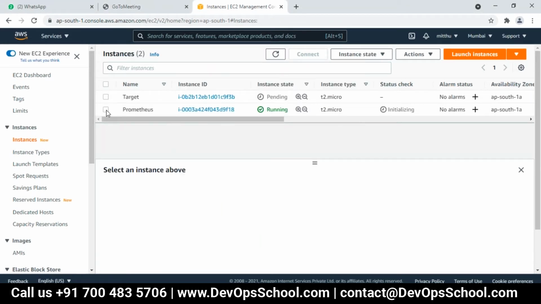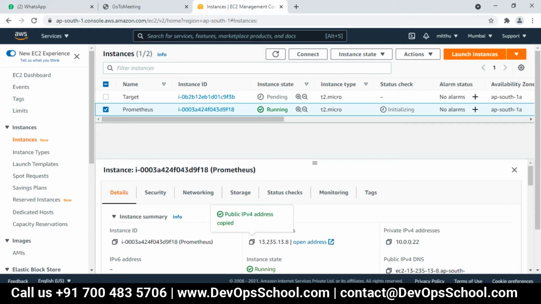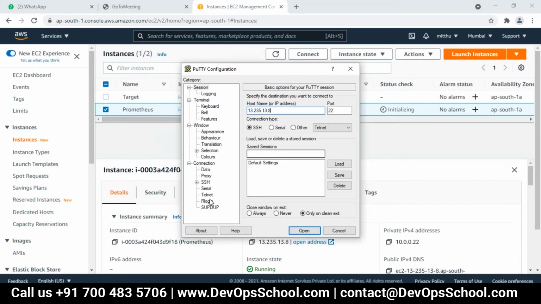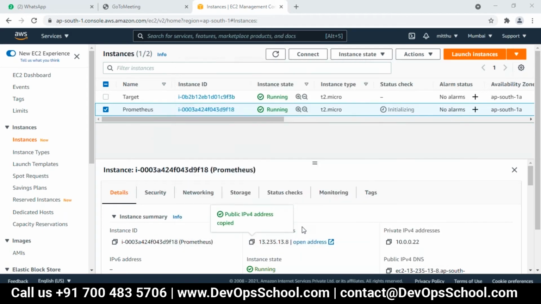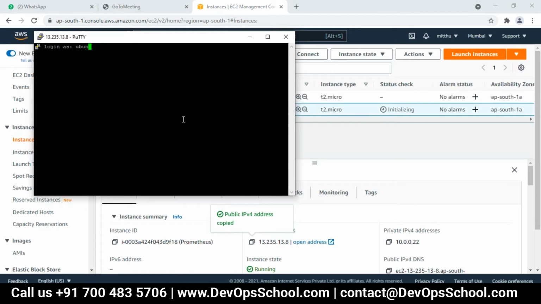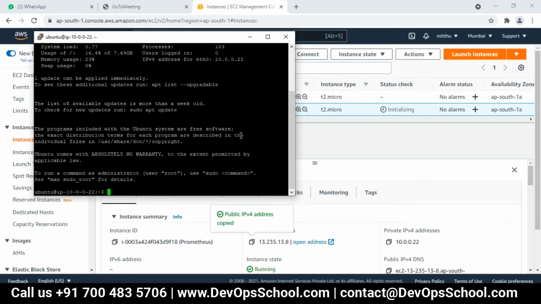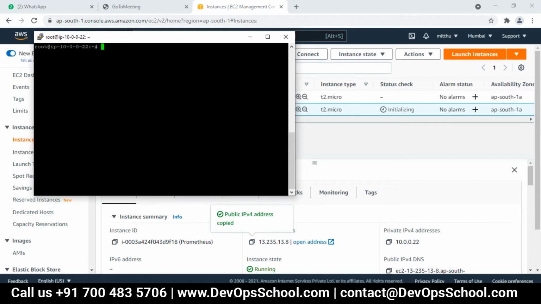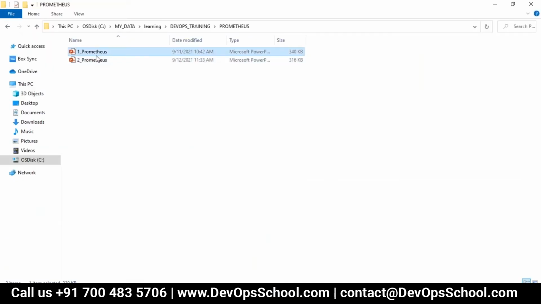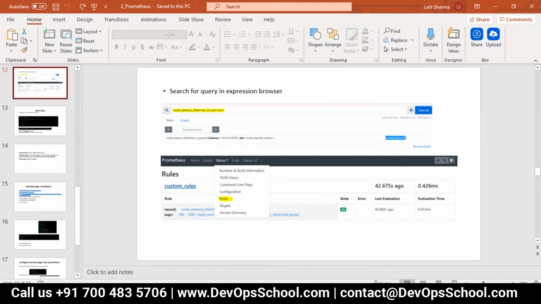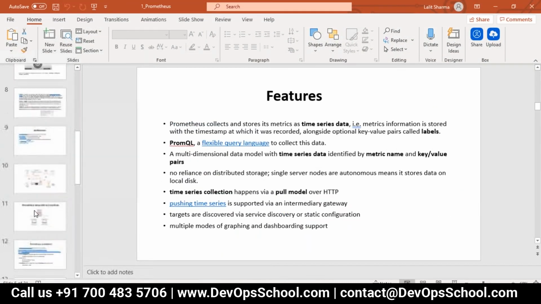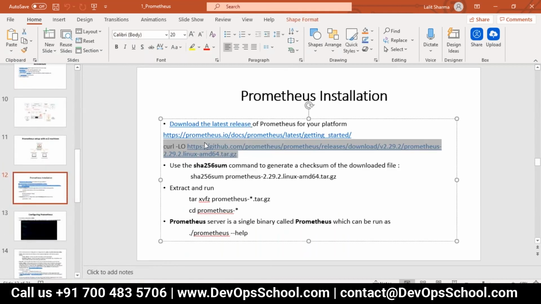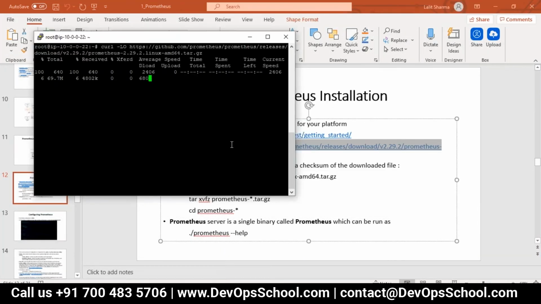Then we saw how to create rules. There are some inbuilt metrics in the Prometheus graph, but if you want to create composite rules, there is an option. We have to create a Prometheus rule YAML in the Prometheus server, and then we can add the record, the rules in that.